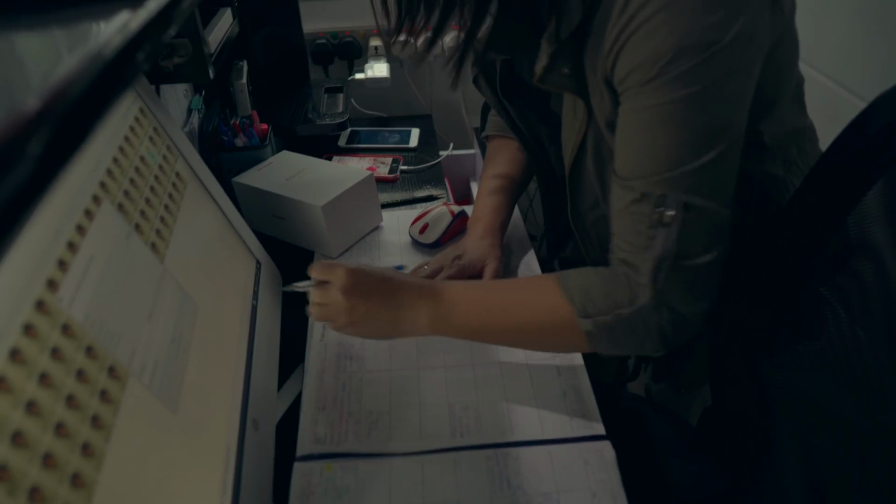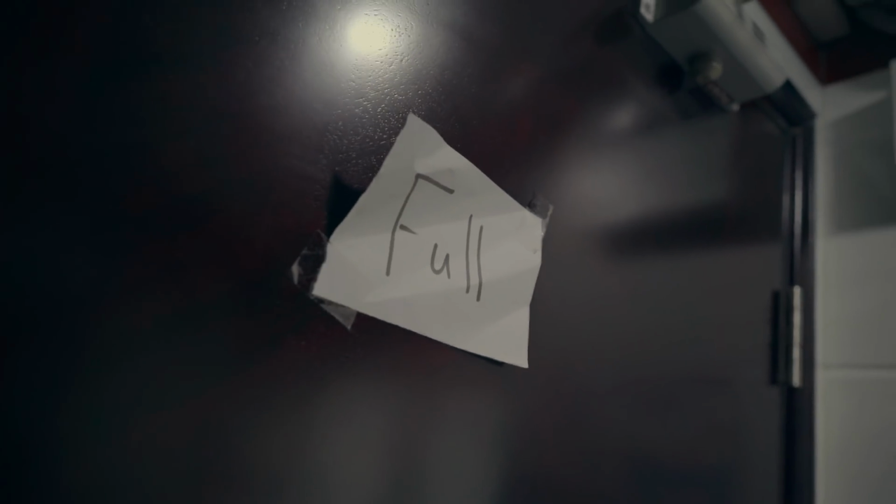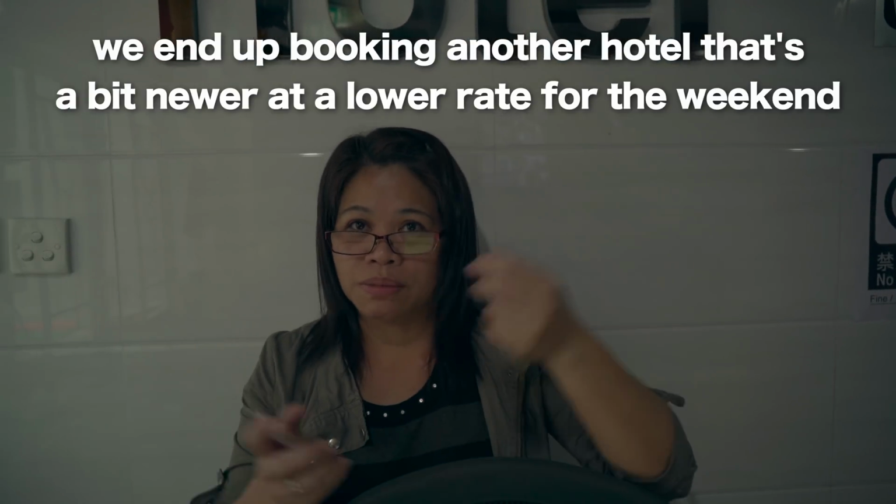One person or two person? I like how they have like a makeshift sign because they're fully booked. How much is it if we just walk in on a random night? Friday, Saturday, Sunday is not the same rate. But yeah, weekdays is low rate. 200 or something like that.